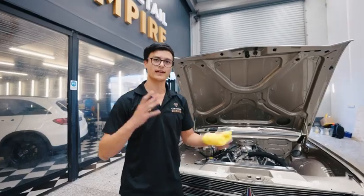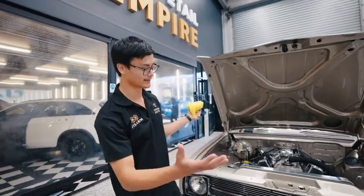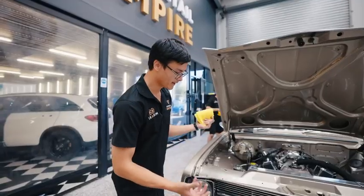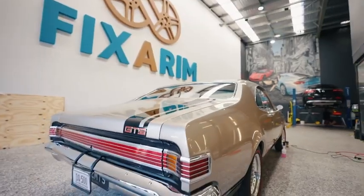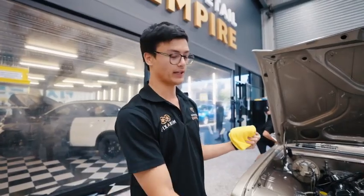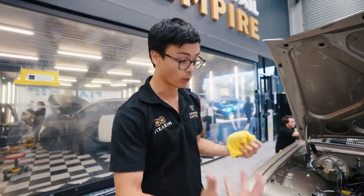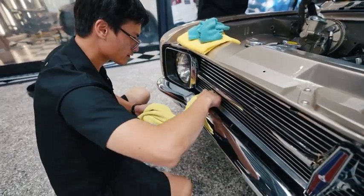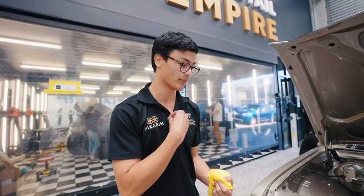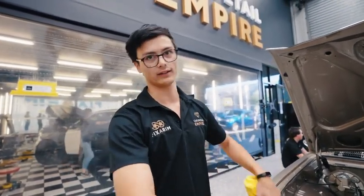So another little thing I want to take you guys through is these cars and their chrome. These old cars are defined by their chrome, right? So you can have really shiny paint, really clean windows, really clean interior, everything perfect, but you haven't done anything with the chrome. Now that's quite a common occurrence because it is a very expensive endeavor to do anything to chrome. We at Car Detail Empire actually restore chrome on a weekly basis.